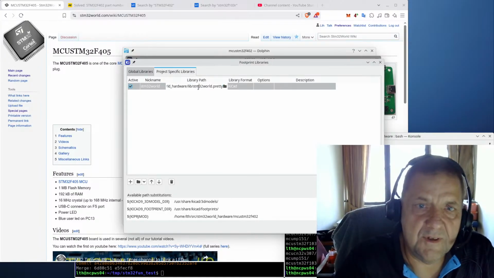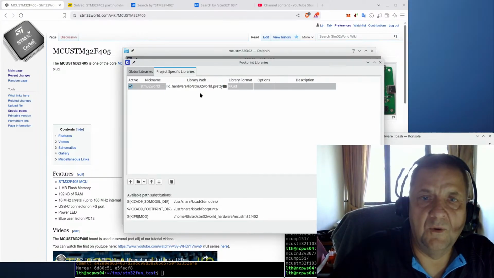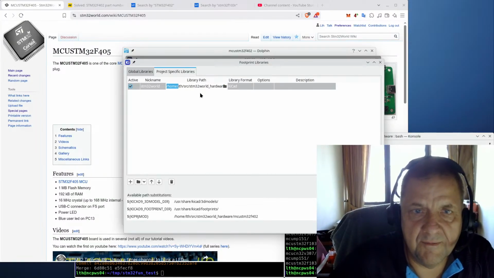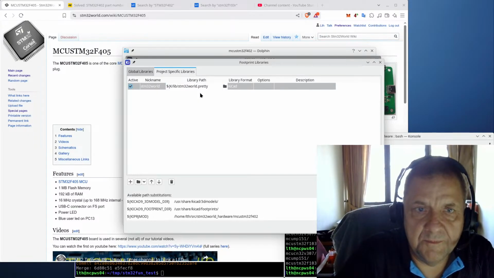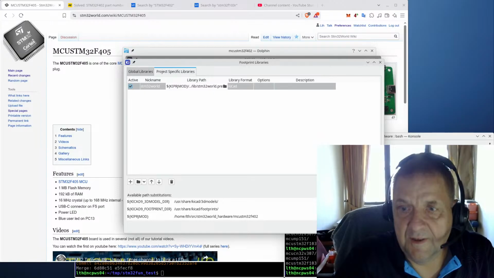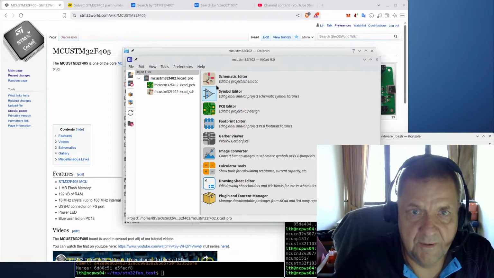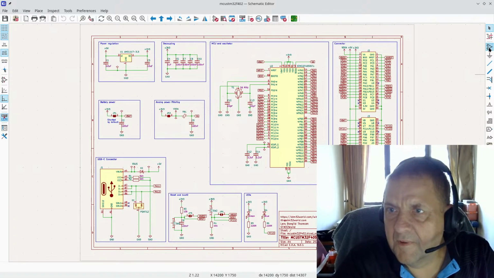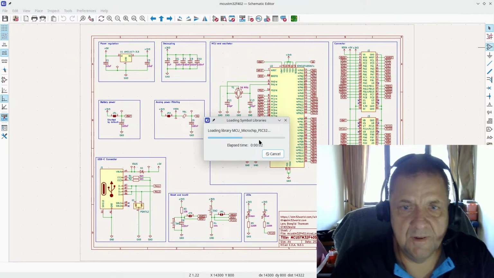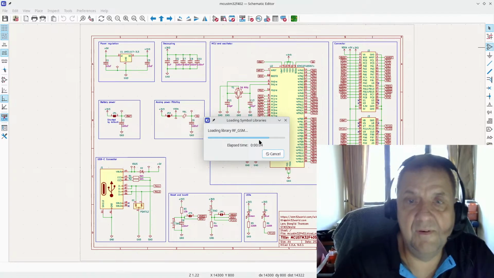So in other words, I have a shared library between all these boards so that I can reuse footprints and schematic symbols. So here we go. Let's try to open this again. Let me try to pick a symbol, see if it actually have.